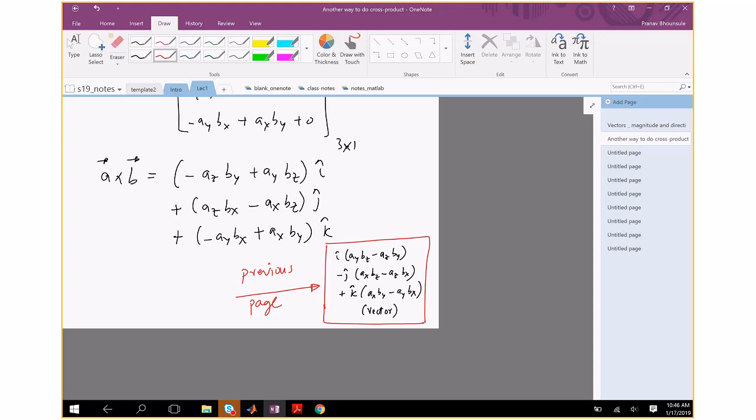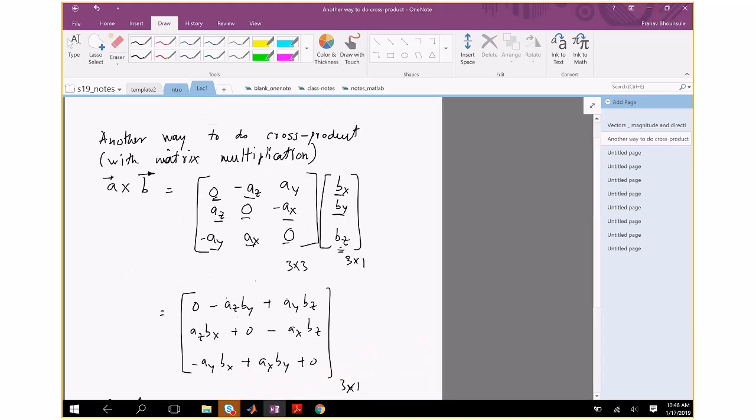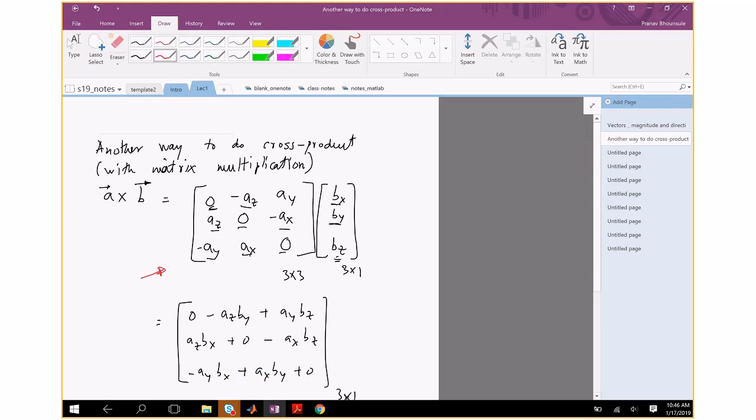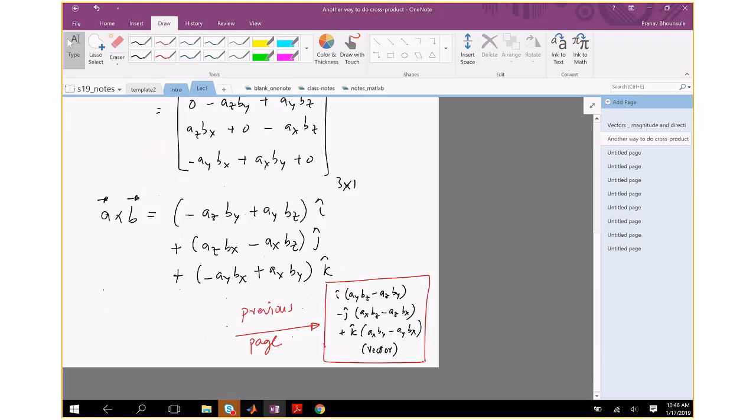So it's the same thing. Okay, so this is how you do it with matrices if you are not comfortable using the determinant formula. But this is a trick which we'll be using again and again in the course. Okay, questions? You do not need to know how to do these multiplications by hand because MATLAB will do it for you. I'll show you how to do it in MATLAB.